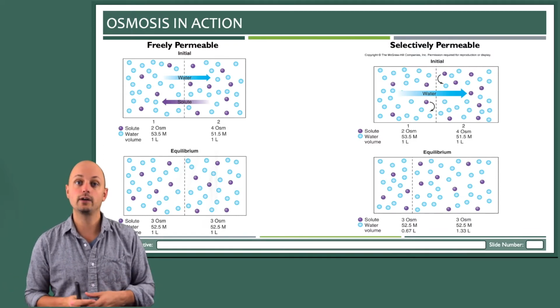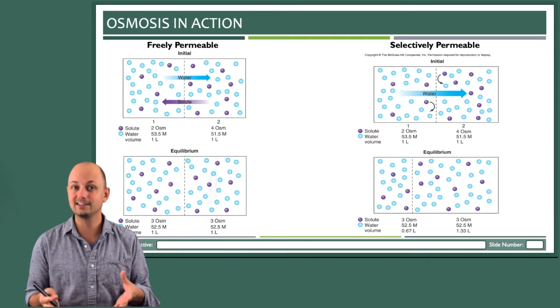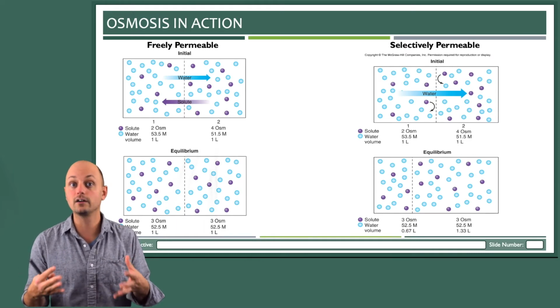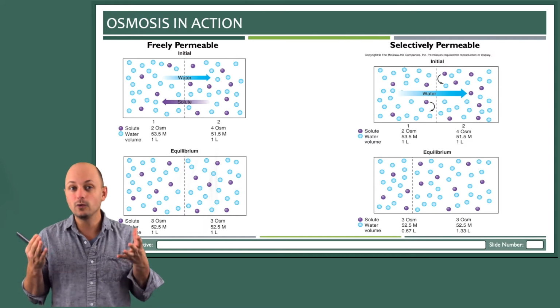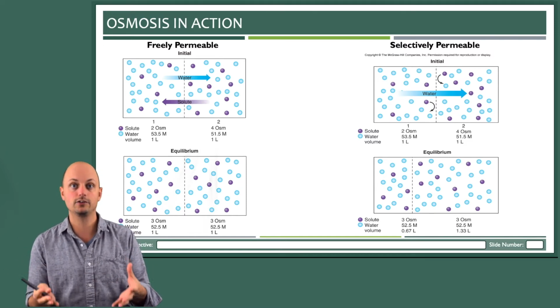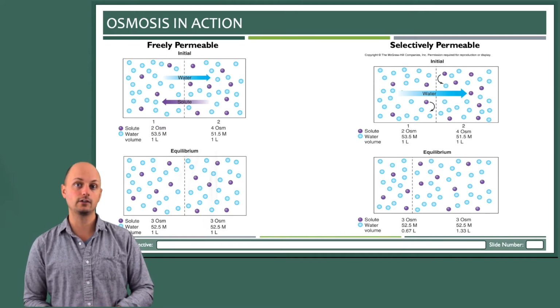I guess the major takeaway from this quick discussion of osmosis is that the movement of water is often linked to changes in cell volume, and that happens when solutes are unevenly distributed between two compartments. We don't typically want our cells to change their volume, so we have to try to regulate the solute concentrations very carefully in order to limit the amount of osmosis that occurs.